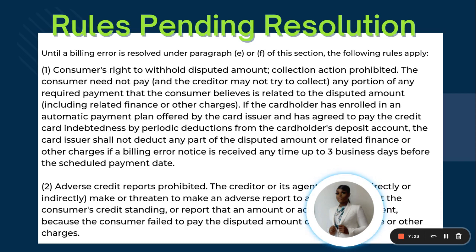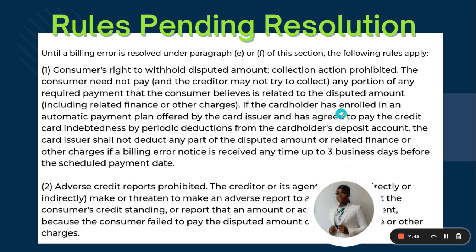It tells you right here in the law that until this billing error is resolved, consumers have the right to withhold that disputed amount, whatever it is. Collection is prohibited. The consumer need not pay, and the creditor may not try to collect any portion of any required payment that the consumer believes is related to the disputed amount. That's including any related finance or other charges.